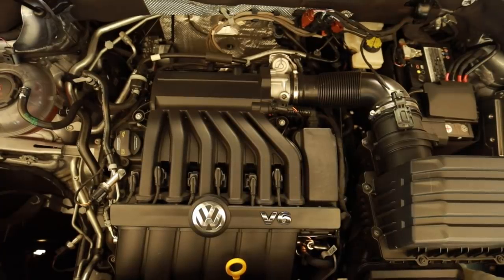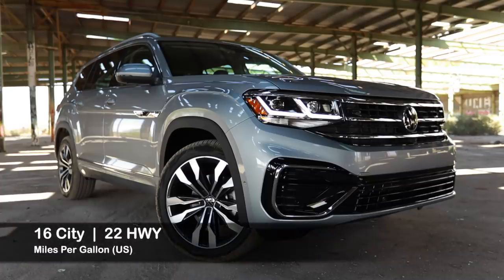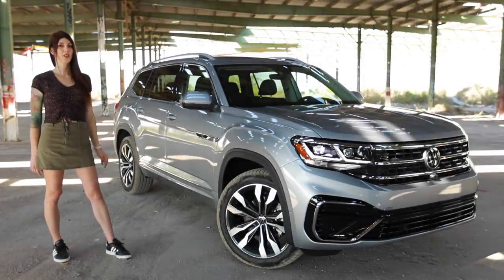I'm so sad because I was so excited when I found out this had a VR6 in it — that was the thing I was looking forward to the most about reviewing this. And this engine is just not right in the Atlas. You're better off getting the two-liter turbo — at least that feels quicker, and the fuel economy in here is atrocious. Other than that, I love the way it looks.